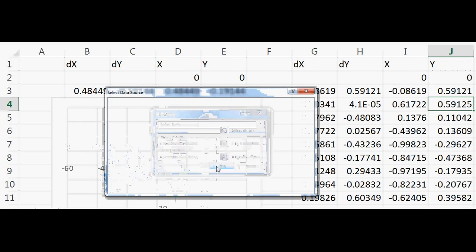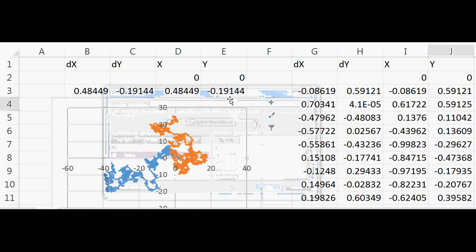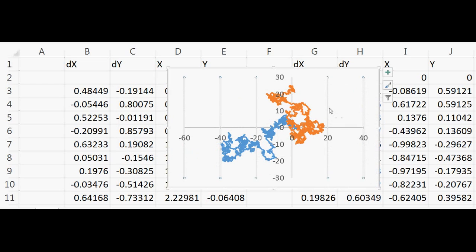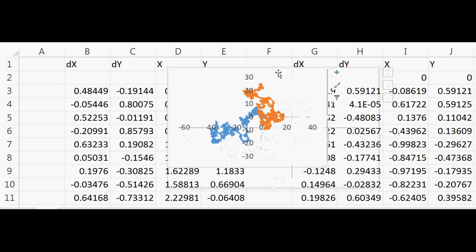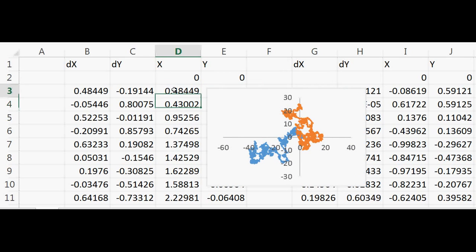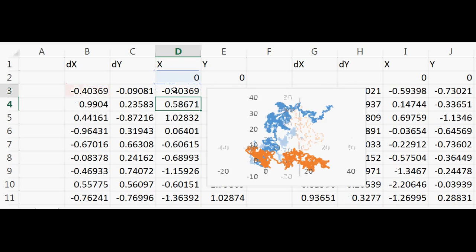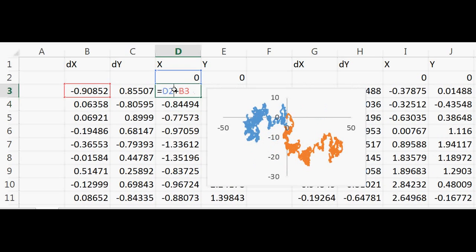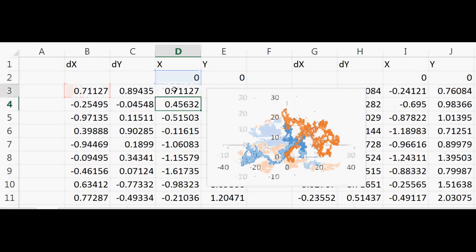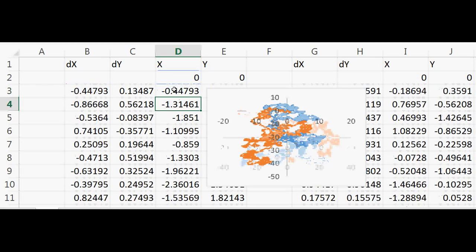Now you can see I have two random walks on the same graph, with different colors. Each time, the walks are random and they are independent of each other.